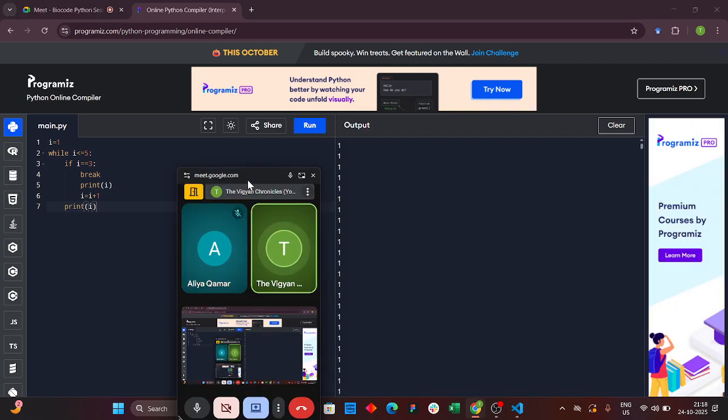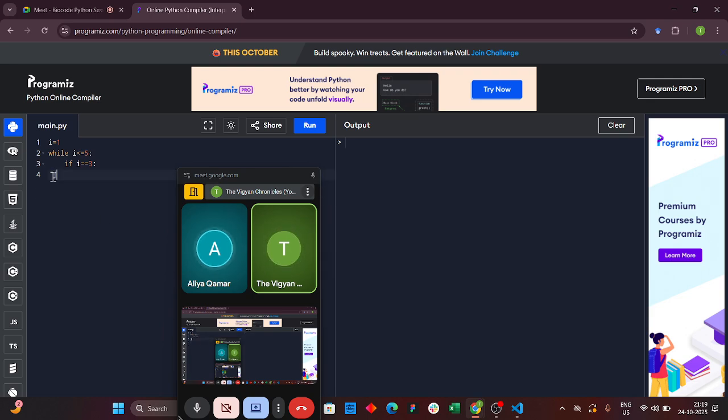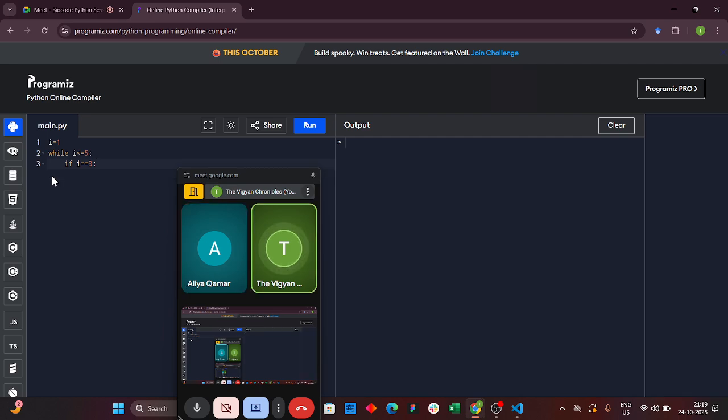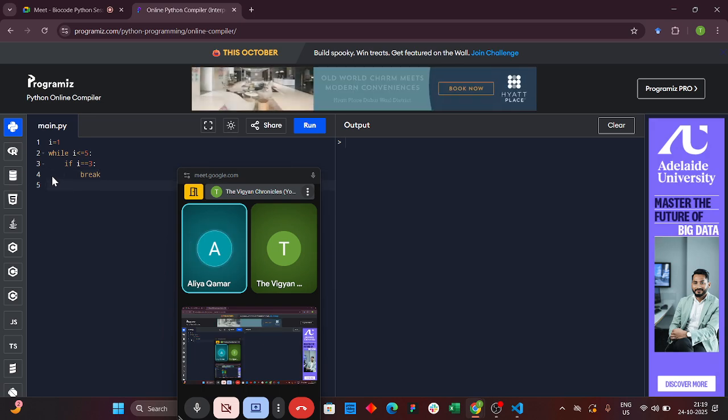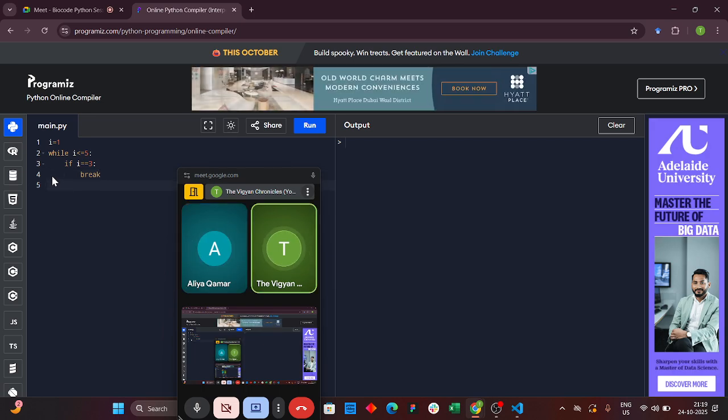I am making some syntax error. The indentation error. Okay, wait. Let's see. It is printing 1 and 2. It's printing, right? But I have skipped the last line, the last print. I have made some error. Wait, I'll just rectify it.